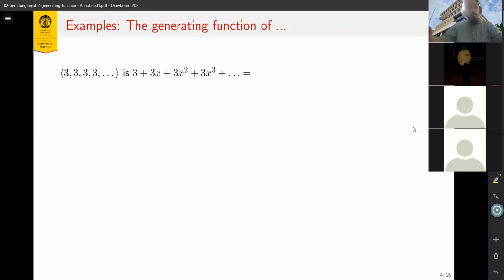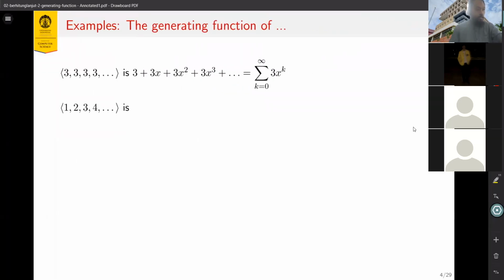Of course, if we make it slightly more compact using the summation notation, then you could get something like this, right? So the 3 here, all the coefficients are 3. So therefore, we write it down like this, right? Any question? No? Okay, good. So it's clear, right? So what's the next one?